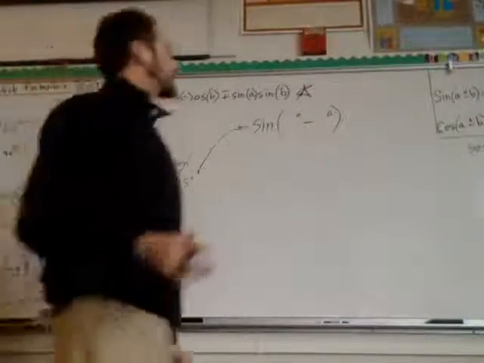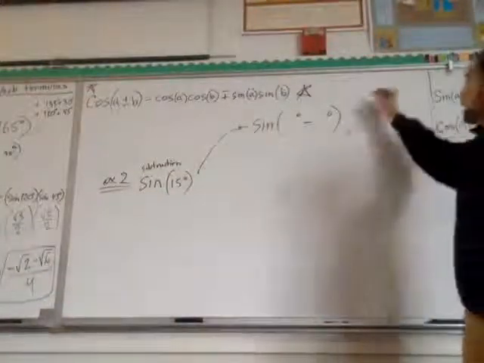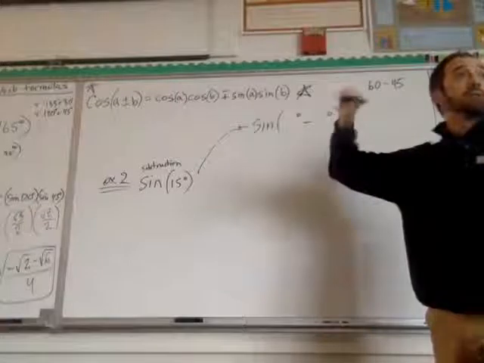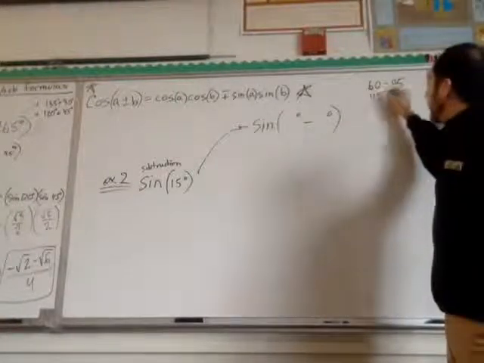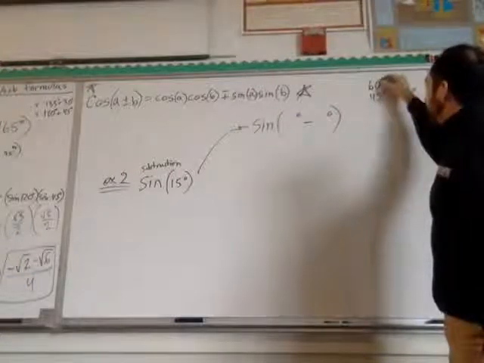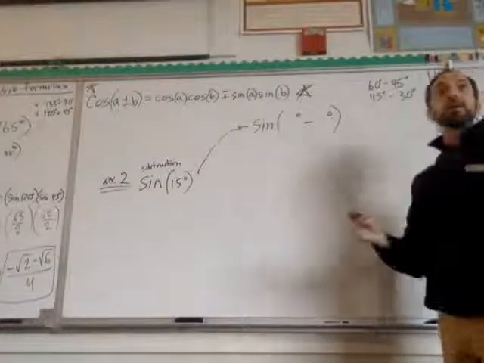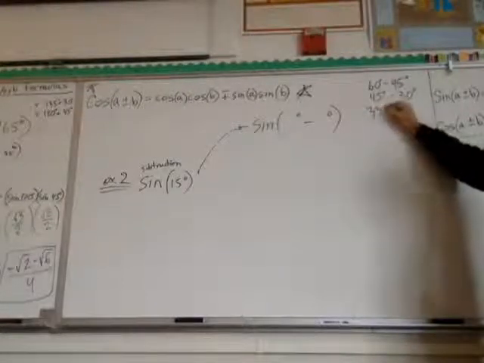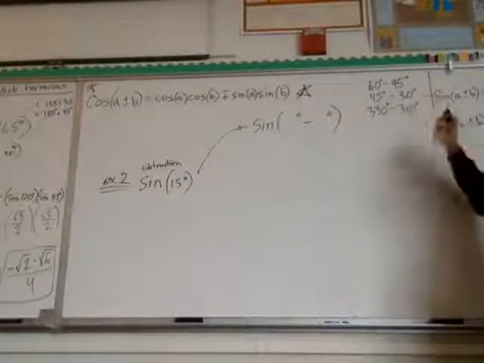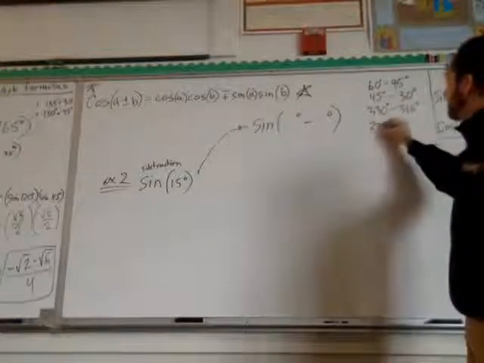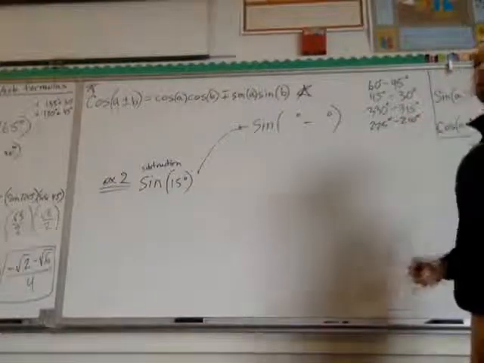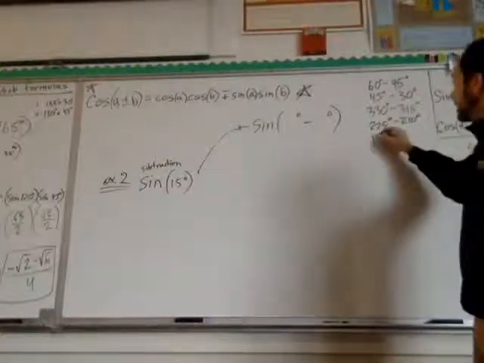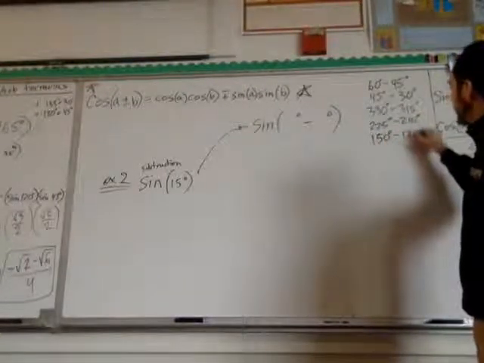Okay, let's get a list of things that would work. So Haley, which two did you want to use? I did 60 and 45. Oh, 60 and 45. Okay, good. Keep them coming. Who has another one? Yeah. 45 and 30. Nice. That one keeps the first quadrant kind of like the lowest you can go here. How about some like fourth quadrant or some higher numbers? Anyone go for that? 330 minus 315. Perfect. 225 minus 210. All of these will work, right? Anyone have a fifth one? Nat? 150 minus 135. Ooh, that's a good one.